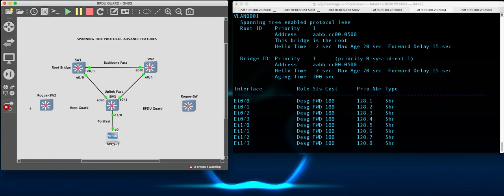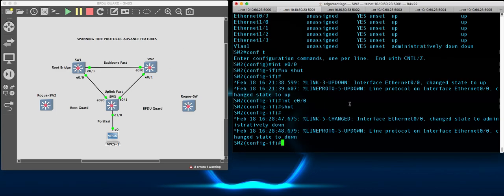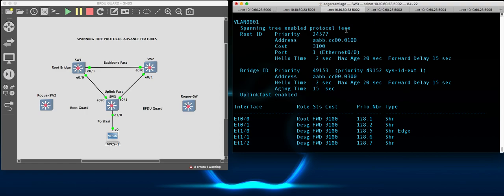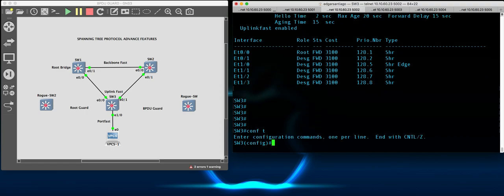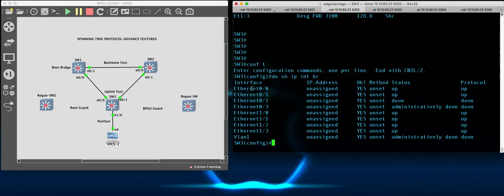So I'm going to connect that guy. First I'm going to enable the command on SW3. conf t, show ip interface brief. Let me think. I'm going to choose Ethernet 0/0 to assign that feature. So interface Ethernet 0/0.